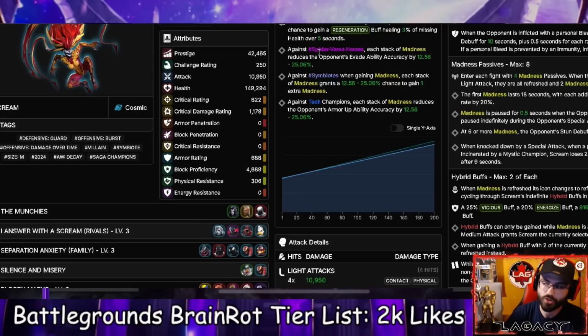We have Spider-Verse heroes, which definitely makes sense for a symbiote champion, and then against symbiotes, and when you have class advantage against tech champions. And this one is really interesting because each stack of madness reduces the opponent's armor up ability accuracy. So this could be pretty good against champs that gain a lot of armors, like Red Skull, Future Ant-Man, those types of annoying defenders.